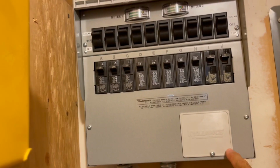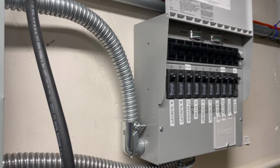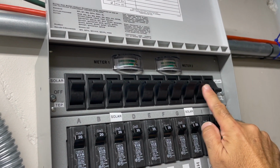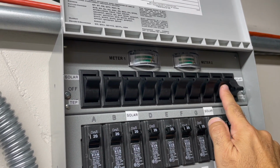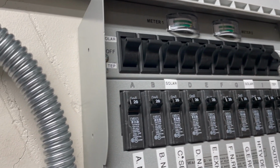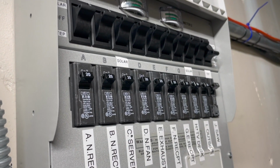So this is one of 2 switch boxes. This is the second switch box. So you can see that we pretty much have everything hooked up to the SMAs, or actually that load panel, off-grid panel. So this is the switched off, so that's getting it from the electric company. But I don't know if you know how the SMA works, but let me go over there and explain it to you.